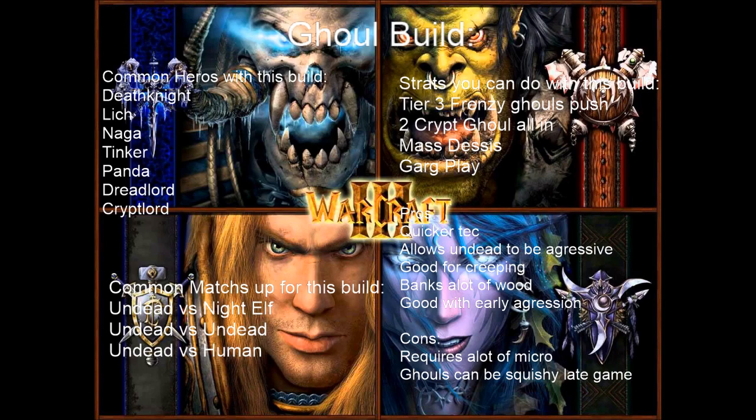It's good for creeping. If you don't want to be aggressive, you can get plenty of ghouls out at the start and creep up your first hero very well. It allows you to bank up a lot of lumber, which is one of the reasons why you can afford double slaughterhouse production of destroyers, because you have all those ghouls getting wood for you.